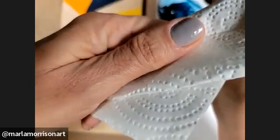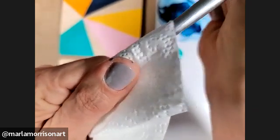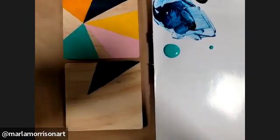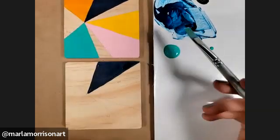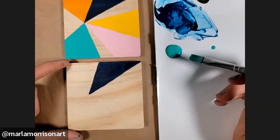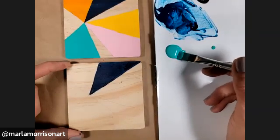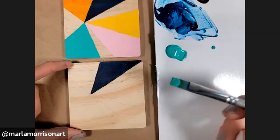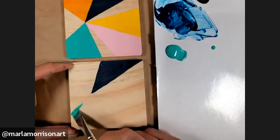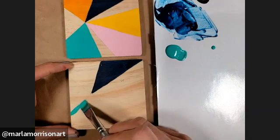Just for this process, I've been enjoying getting the excess water out, because these colors are so fluid, you don't need to add water to them for this technique. And so therefore I don't like to add water if I don't need to, because then you're getting all that true brilliant color, and you're not thinning it with water. Oh, look at that. I just love it.